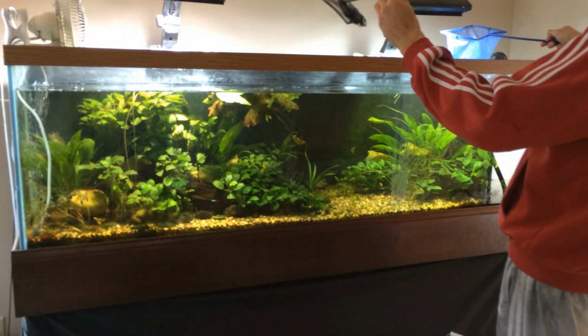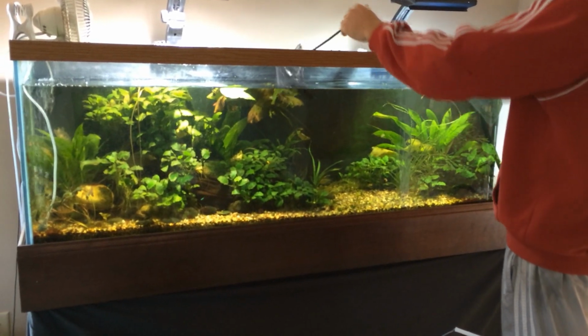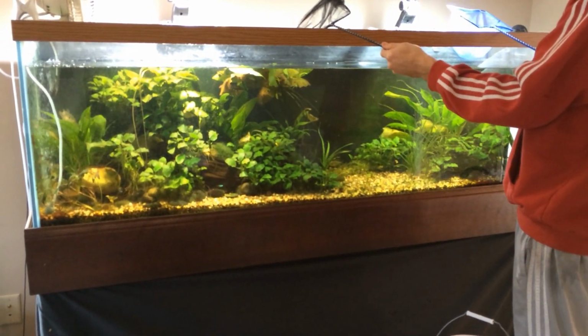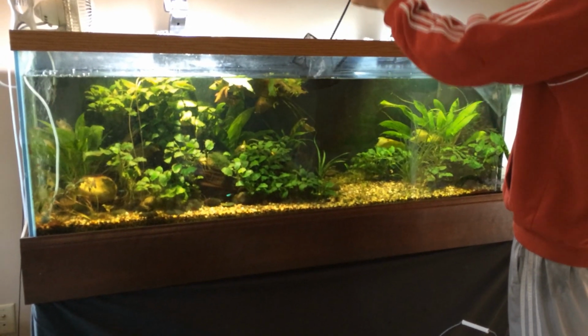Alright, so what you want to do is you want to get the fish out first, obviously. First and foremost, they're the things that can die and be stressed, plants, whatever. So you always want to use 2 nets. 2 nets is key to catching fish quickly. Now I'm out of my pet store day, so I'm not as good at catching fish as I used to be. But I've already gotten one of the angels here.